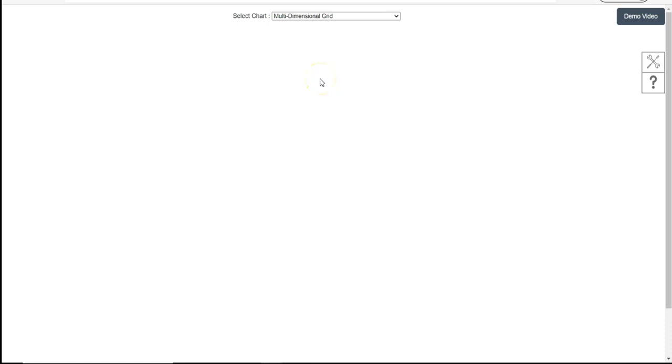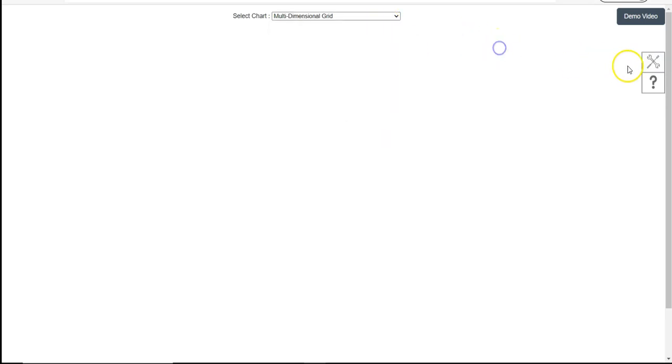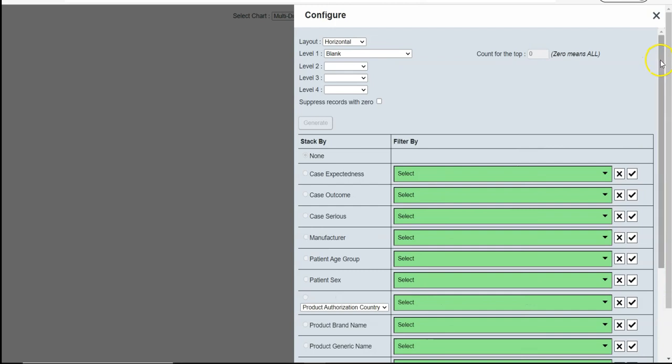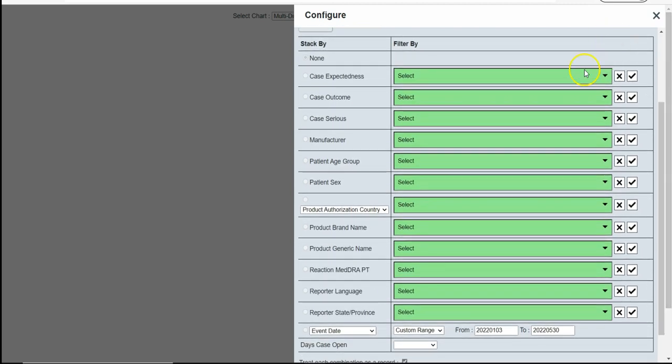This video will show how filtering works in ToroCube. So for any chart that is available, you can filter the dimensions that are available to you. All the filtering data is listed here, and there's a bit of a visual clue here.